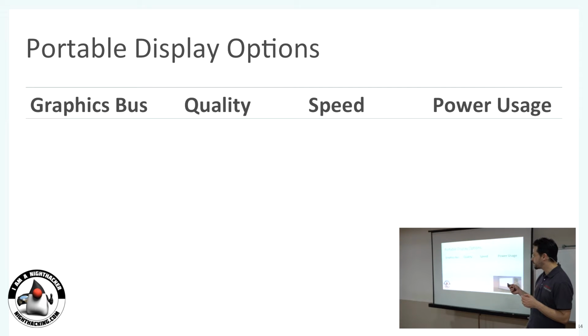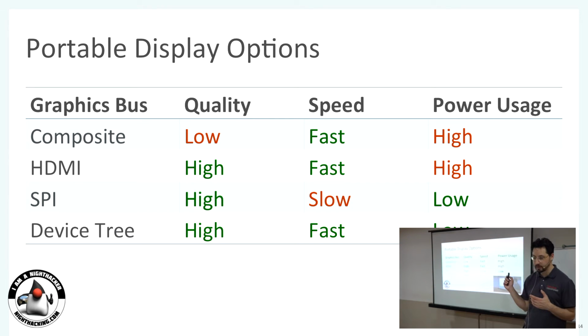So to have a portable display, you need a different option for a device like this. There's a bunch of different types of displays you can hook up. You mentioned HDMI. HDMI is what I would recommend if you're hooking up your Raspberry Pi at home. You can hook it up to a TV or a monitor. It's quite easy to do. One disadvantage is in a small device like this, you need a board to convert from HDMI back to an LCD screen, and you need to power the board and the screen. So it's difficult to do that in a small embedded device.